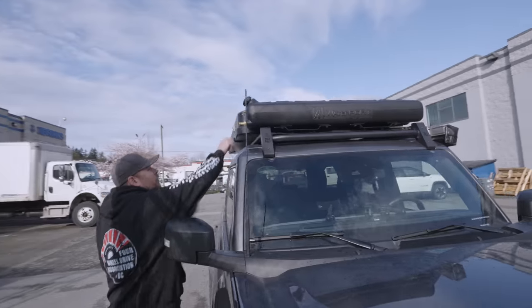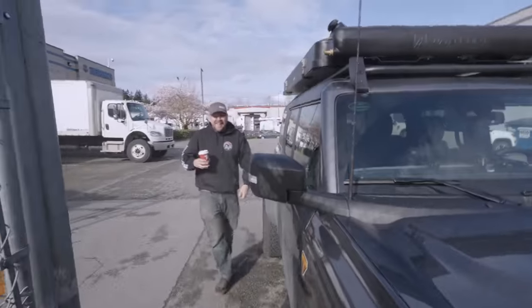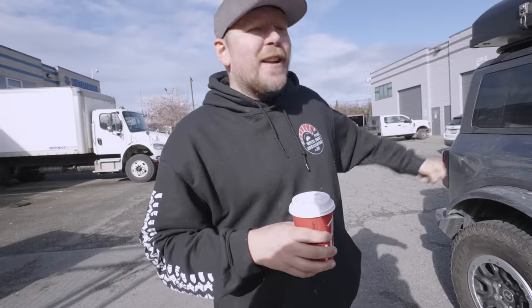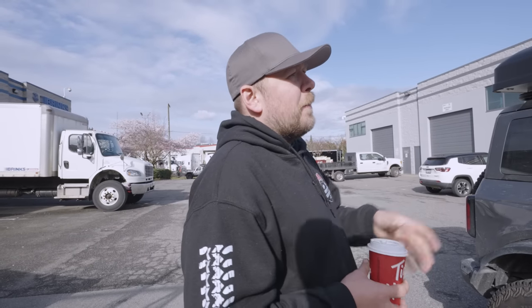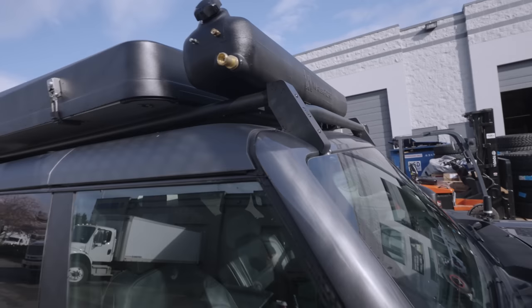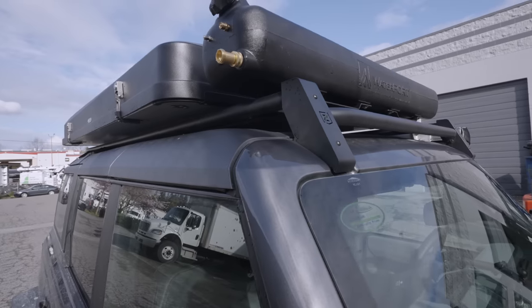The water tank is pressurized — you just hook your air compressor up to it and then you've got pressurized water. I rinsed down the whole Bronco and still had pressure, so now you can just wash your truck anywhere. It looks like maybe five gallons. I'm thinking about maybe swapping it to the back and moving the tent forward. Personally, I'd put it on the back — it would just be more useful, especially if you're back there cooking and stuff.